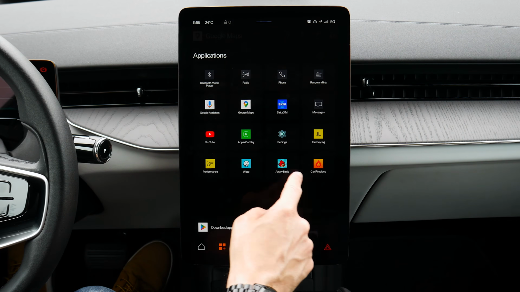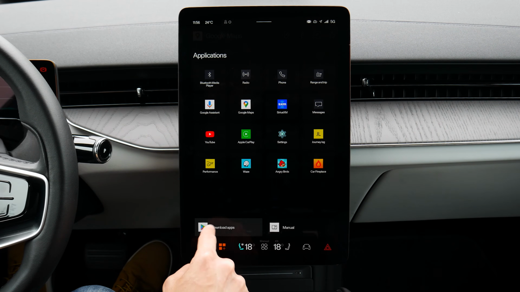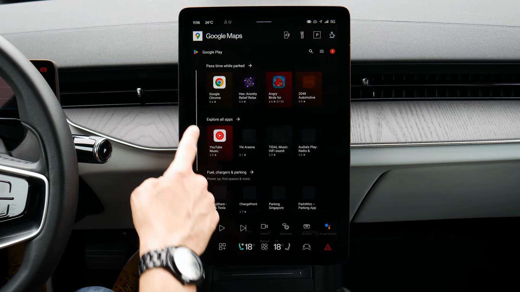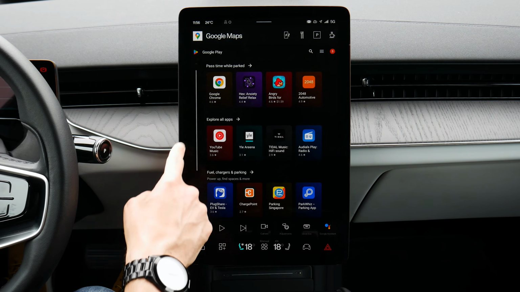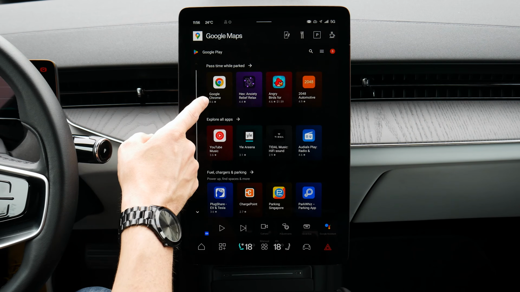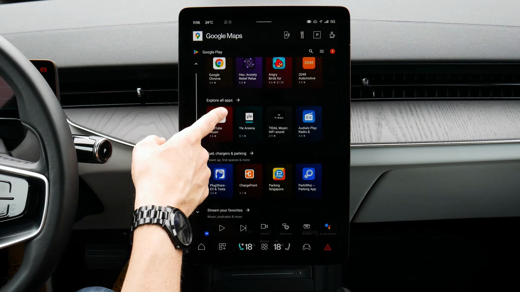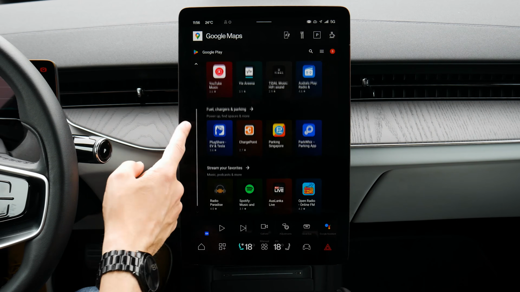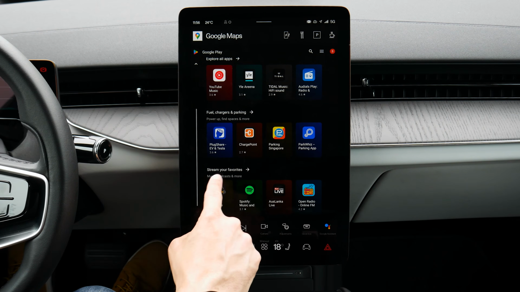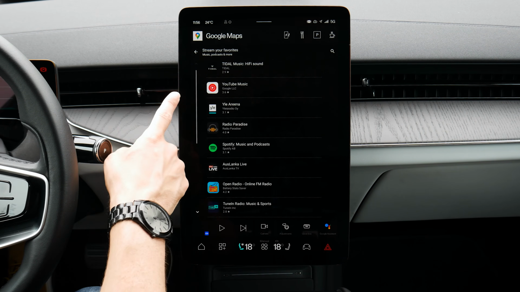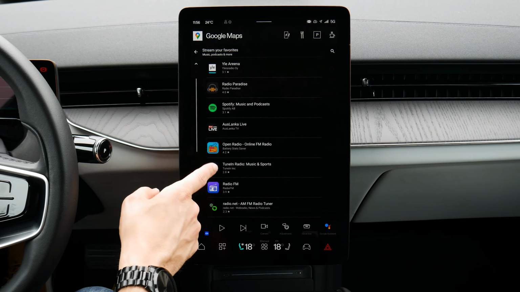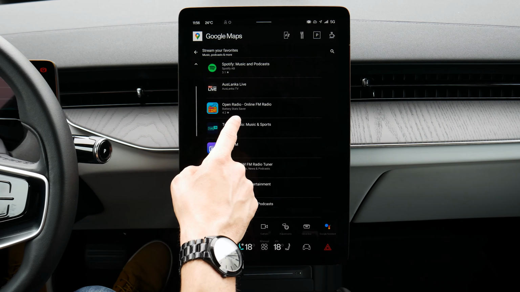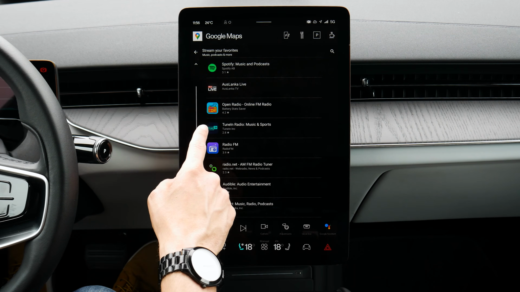Back home from here, you've got your car fireplace and then download apps. So this is where you're going to download additional things to the vehicle. So if you wanted to download Google Chrome, so you wanted to be able to search the web while you're waiting, you've got that flexibility. There are all sorts of different apps that are available, streaming different types of audio, so streaming different favorites. Do you want Tidal? Do you want to use, let's see, Open Radio is an excellent one. It opens up to FM radio stations across the world.